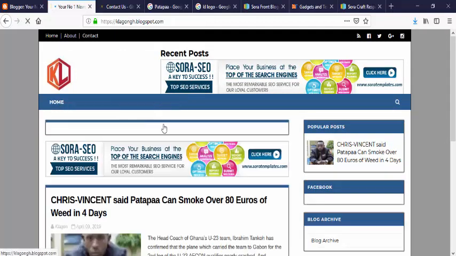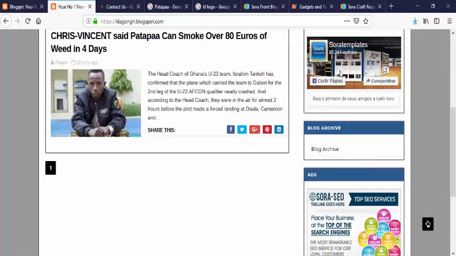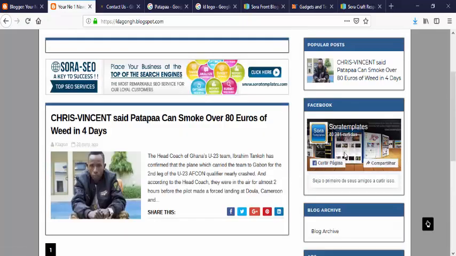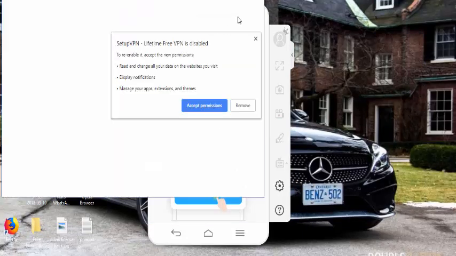So the next thing now is that we will need to edit the Facebook page. You can see here this page is not ours, so we need to edit this page. So it means that you need to create a page for your website. You need to create a social media handle. So you need to create a Facebook page, an Instagram page, a Twitter page, you understand, even a Snapchat, WhatsApp page, anyone. So now we need to create a page for us to be able to replace it with our page. So for that, you just need to sign into your Facebook account. So let me sign into my Facebook account.